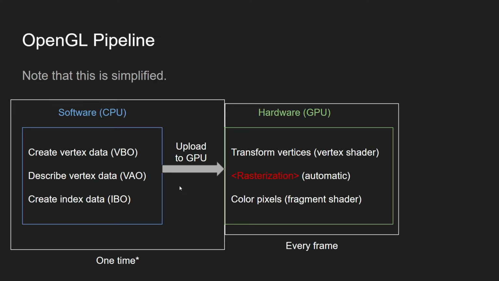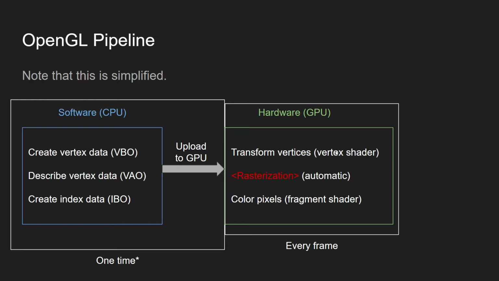Once you have these three, you upload that data to the GPU, and then the GPU uses all that data to draw stuff. There are three main processes that we are going to look at on the GPU. First is transforming the vertices, so taking your data and maybe you have some camera and so you want to offset it by a certain amount. That happens in the Vertex Shader, which is code that we will write. It's not C++, it's a special language called GLSL.